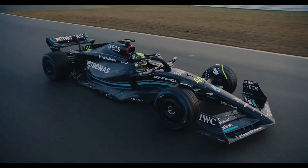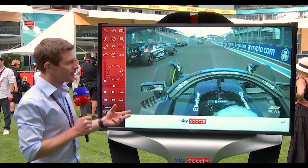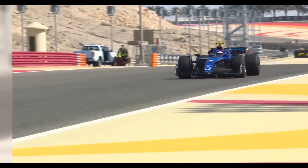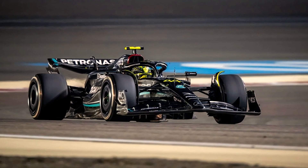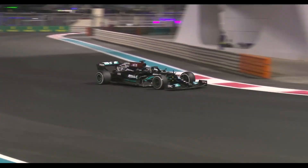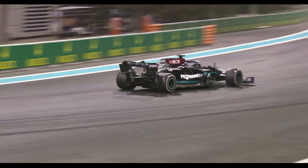According to Davidson, it became apparent to Mercedes during the Bahrain Grand Prix that their previous concept was not going to challenge the speed of Red Bull. The car lacked the necessary grip, possibly due to changes in suspension regulations compared to the days of front and rear interconnected suspension. While that concept might have worked back then, Mercedes realized they were heading towards a dead end and decided to change course instead of starting from scratch. Kravitz highlights that with the introduction of ground effect rules, the previous car was not suited to exploit them, unlike Red Bull and Aston Martin. He mentions a small channel at the top of the left side pod of the Mercedes, which he jokingly refers to as a red carpet for the air to flow down the middle and improve aerodynamics towards the back of the car.